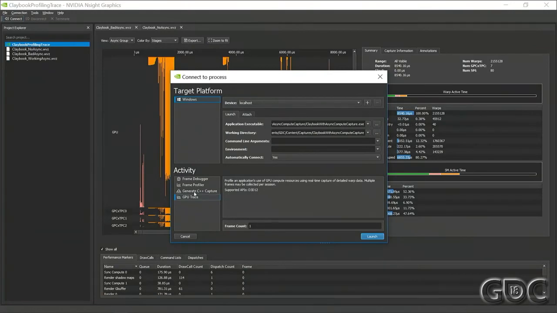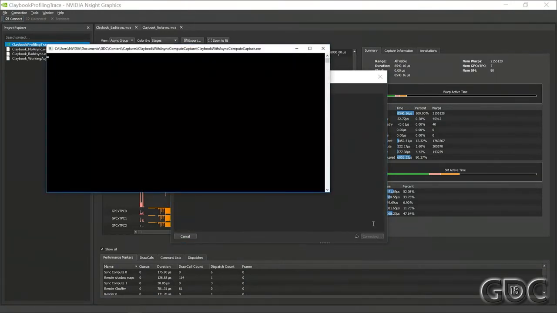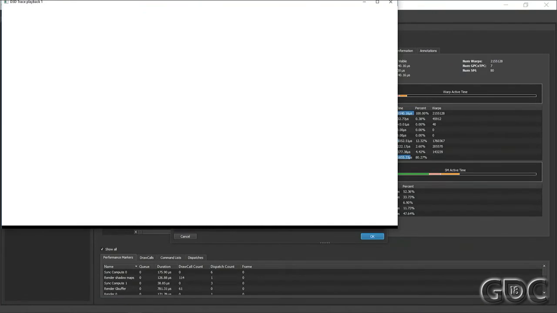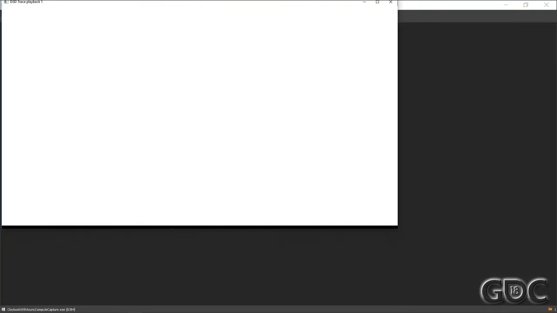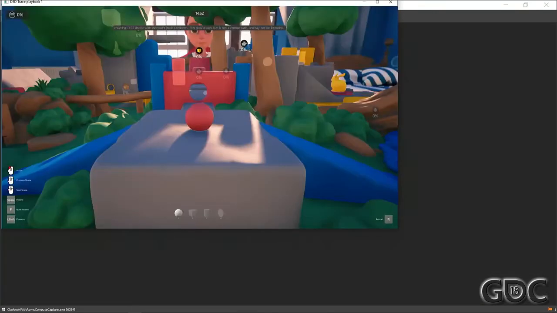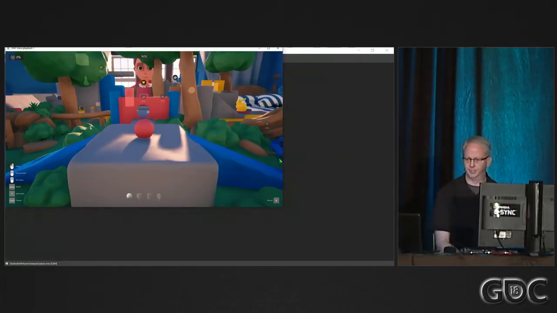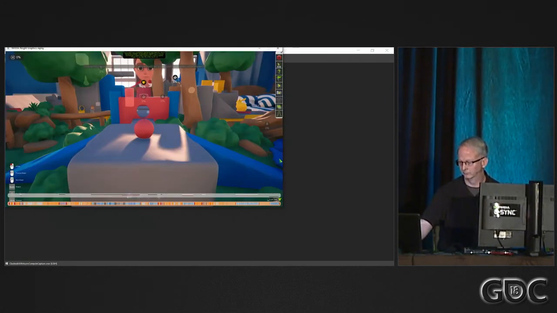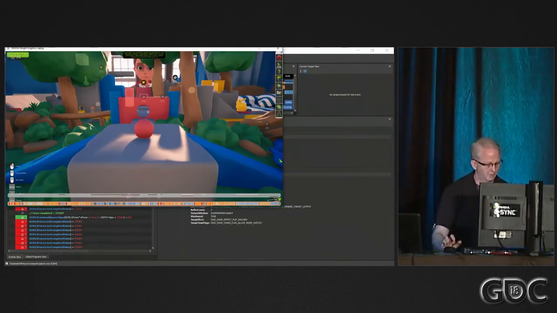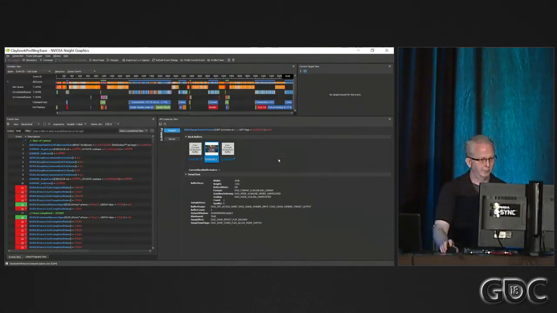So what I'm going to do is come in here and run my frame debugger. Launch the application. And this is actually a multi-frame trace. Shh, don't tell anybody we do have that capability. We just haven't introduced it into the tool yet. And that's why you see this flickering over here. I'm going to capture a frame. And then I'm going to go over to the tool.